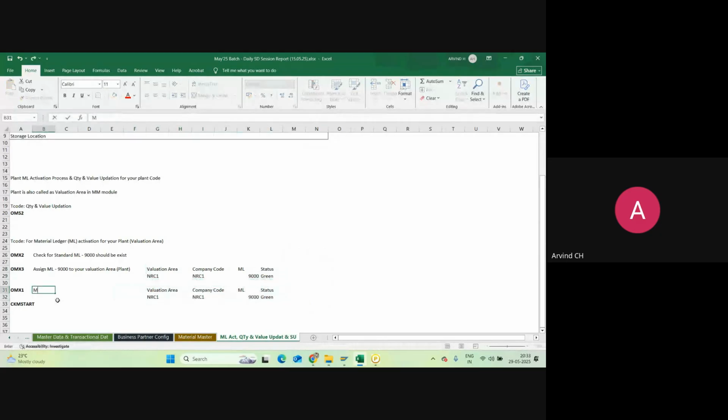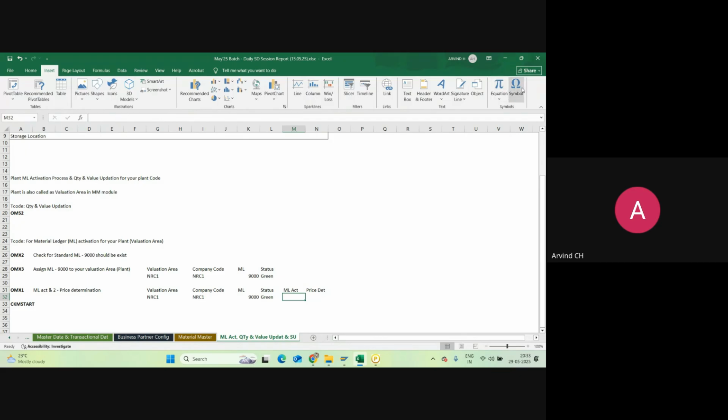Here you will do ML active, and you are using 2 as the price determination. Here ML active, price determination. You are selecting this insert symbol.